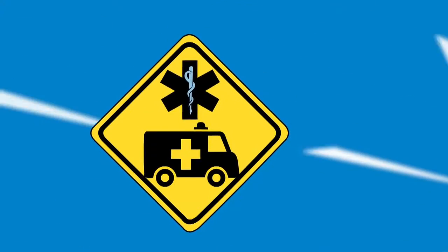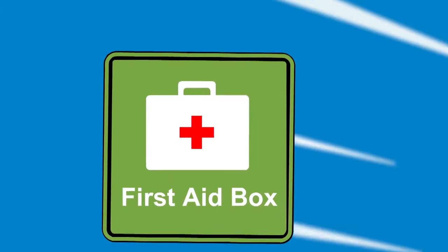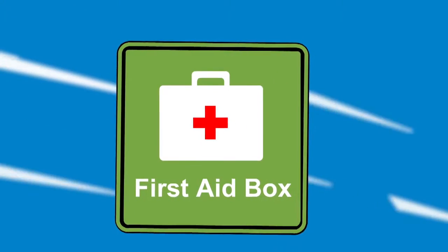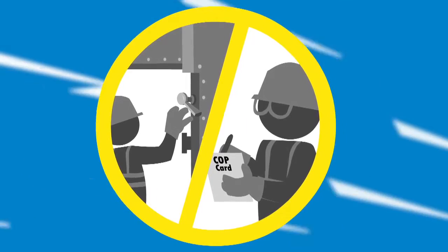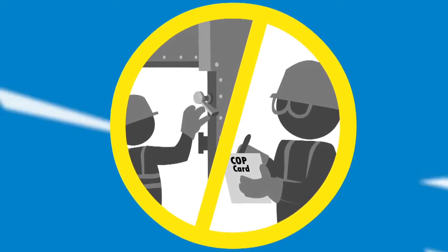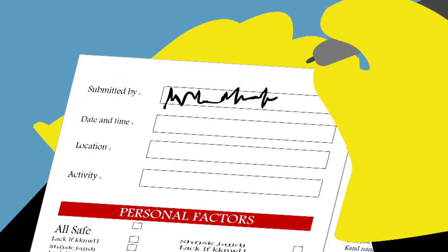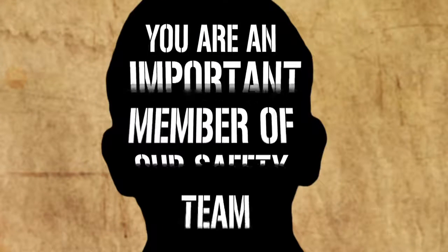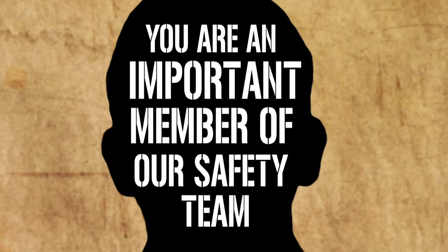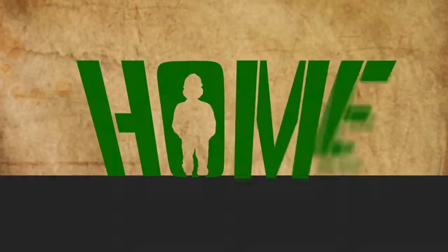RGT is equipped with a 24-hour clinic and ambulance with a trained doctor. First aid boxes are available at various locations of the RGT. Kane has developed and implemented a behavior-based safety program known as the Kane Observation Program. If you have any suggestions, kindly inform a Kane employee or fill out a COP card which is available at designated points in the plant. Safety is everyone's responsibility including yours, and therefore remember that you are also an important member of our safety team now. Work safely so that you can return home safely.